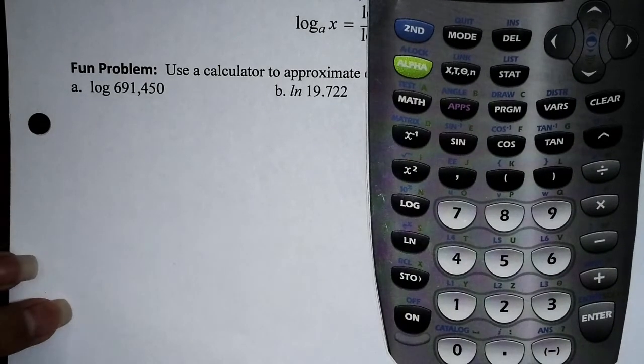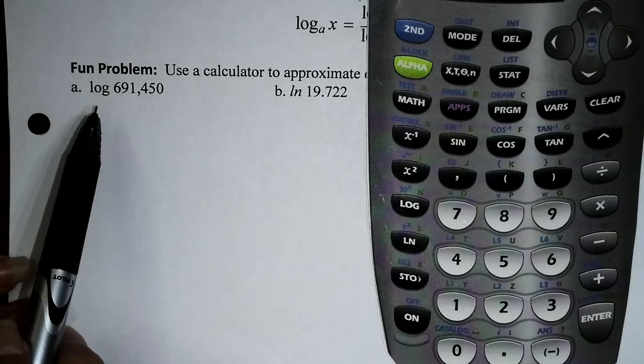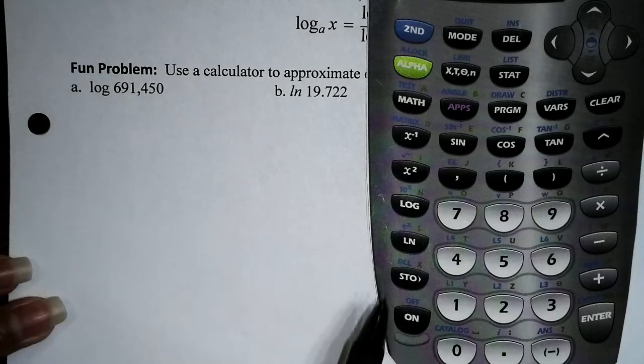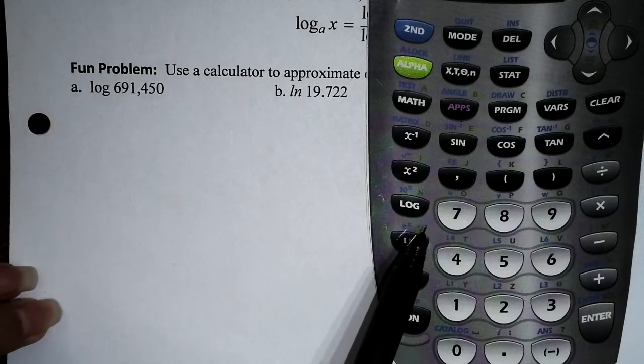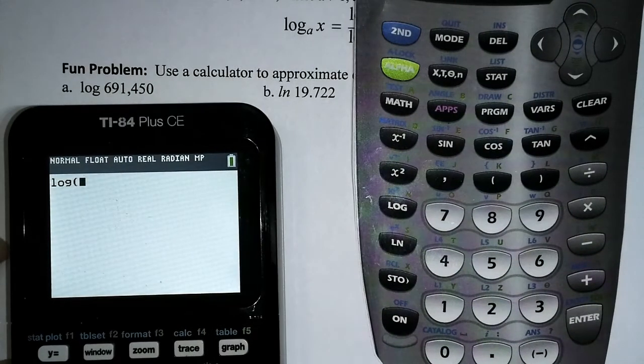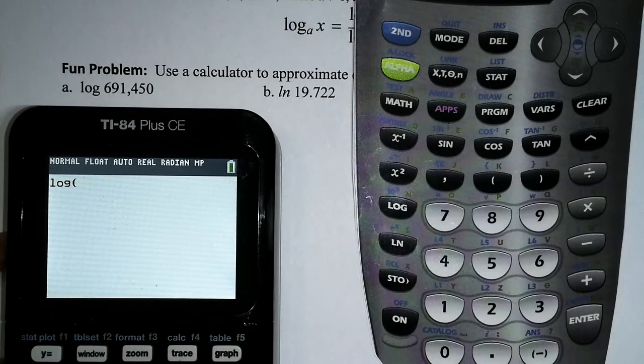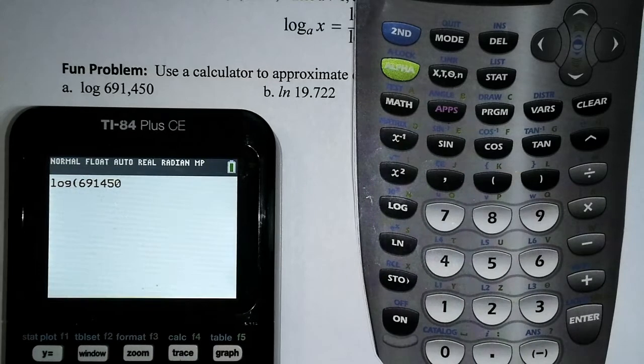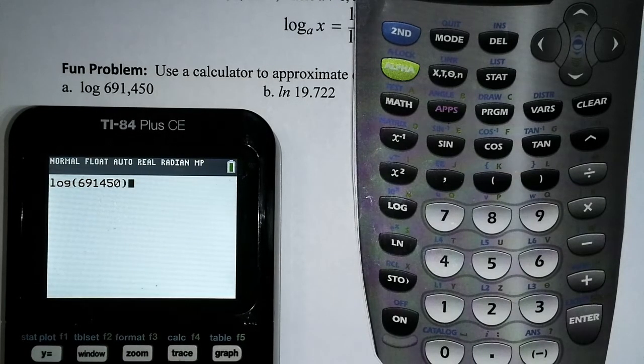Okay, all right. So we want to enter the logarithm of that number. So first I have to look for my logarithm key. So we have log, which is to the left of 7. So we're going to punch it in. When we punch it in, we should have log, and then the calculator automatically places an open parenthesis, so we want to open the argument, and then we write our argument, and then we close it with the closed parenthesis. So we want to take the logarithm of 691,450. There is nothing else in this expression, so it's not vital if you close the argument. I do it out of habit, but if you leave it as such, that's it.